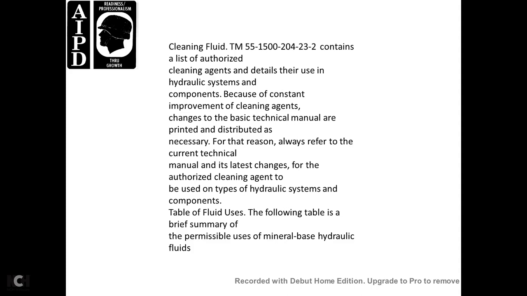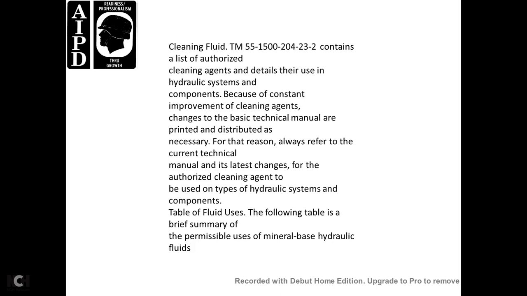Our cleaning fluid Technical Manual 55-1500-204-23-2 contains a list of authorized cleaning agents, details, and use for the hydraulic system components. Because of the constant improvement of the cleaning agents, changes to the basic technical manual may be printed as necessary. For these reasons, always refer to the current technical manual and its latest change for the authorized cleaning agent.